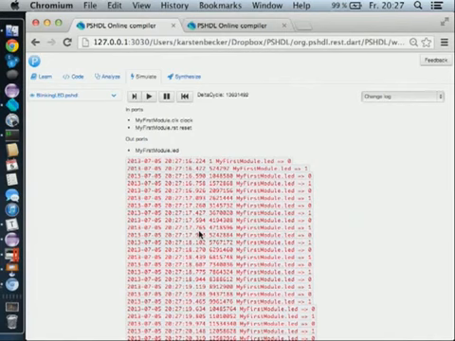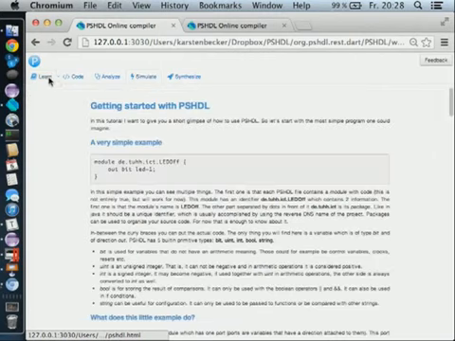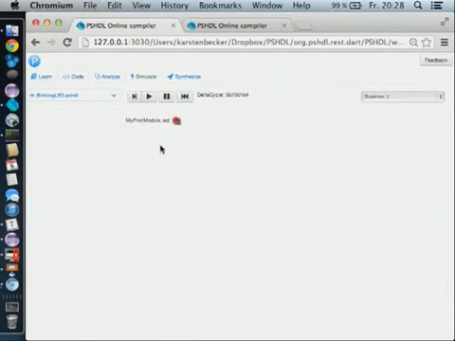The simulation of PSHDL in the browser is 10 times faster than the iSim that you're getting for free. And another feature, you can also have a blinking LED visualization. So this is my vision. I want you to be able to go to the Learn page, take an example, put it into code, put it into simulation, and get your blinking LED in less than 5 minutes.